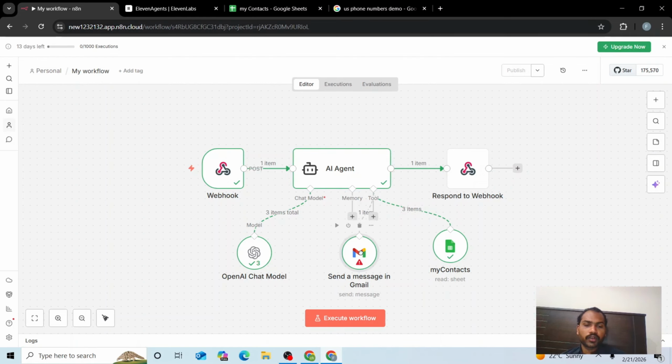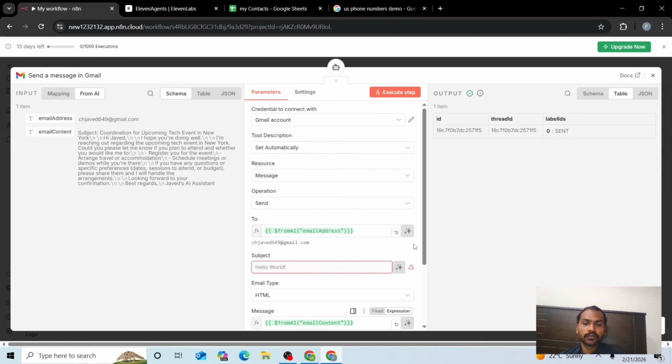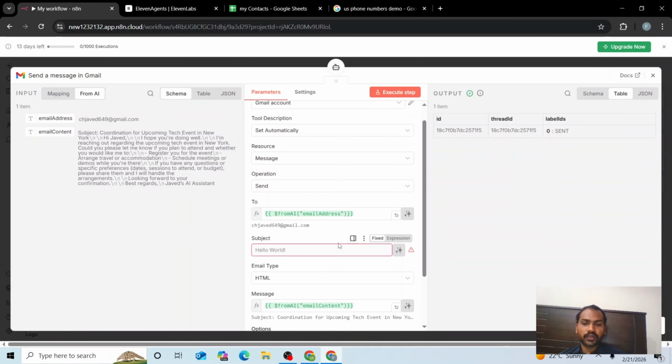You can see our workflow till Google Sheets is executed, and for the Gmail, for the subject we are going to pick the subject from this email content and write here. For the subject we are going to write AI assistant.